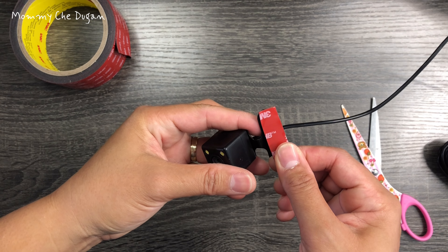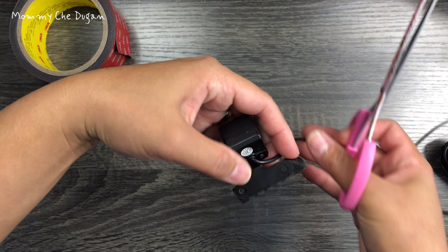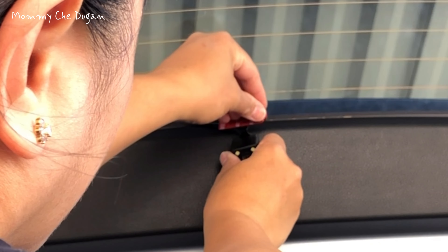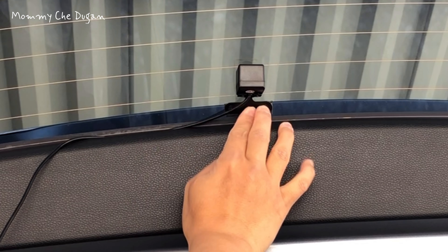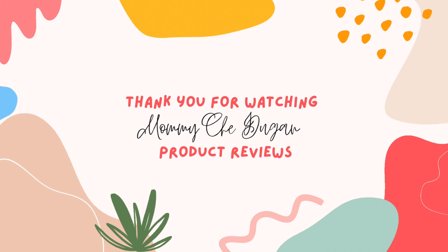This is a 3M double-sided mounting tape. The strong double-sided mounting tape measurement is 2 inches by 10 feet by 0.25 inches in thickness and holds up to 3 pounds per 2 inches. It offers a fast and easy to use permanent bonding method. The advantages of using this tape is there's no need for messy processes like drilling holes and dripping glue, and there is no cleanup after the job. It also resists solvents and salt water.